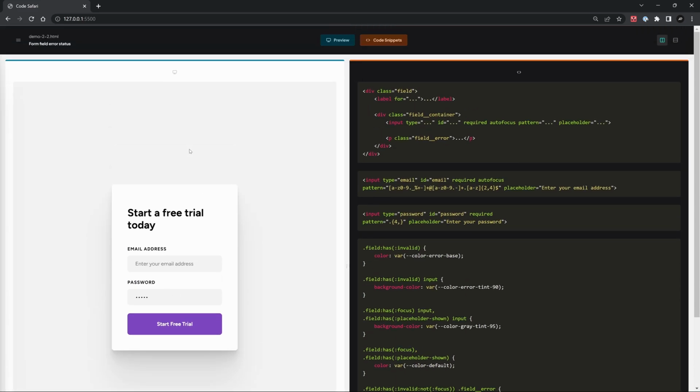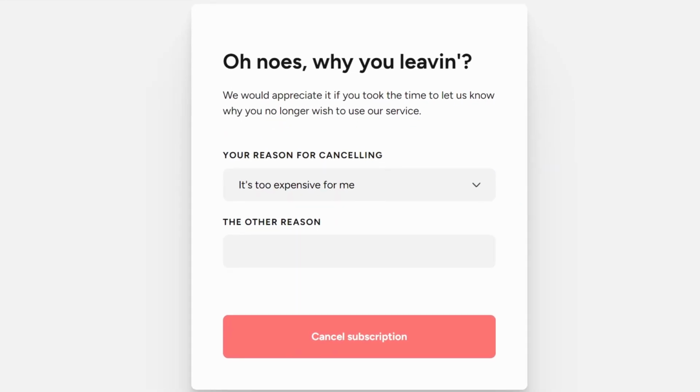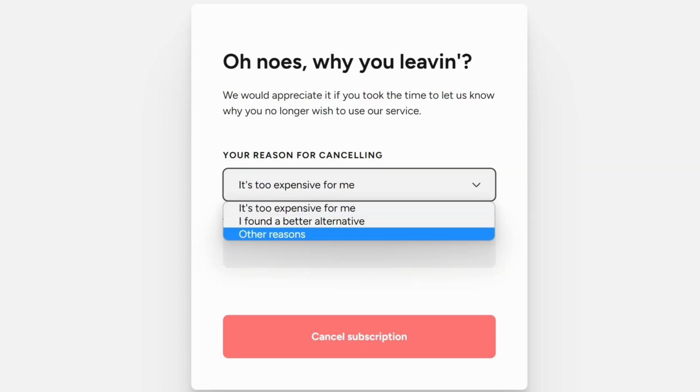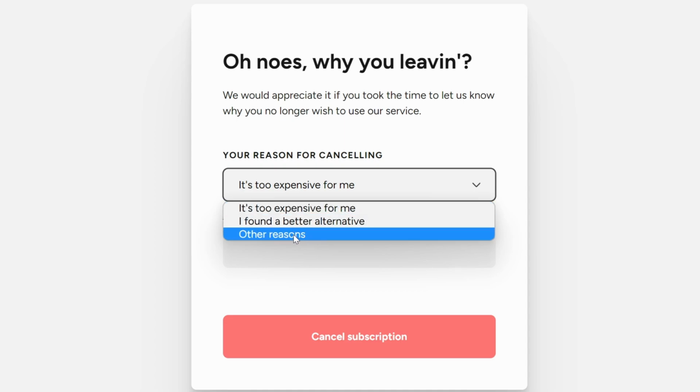Let's move on to the third and final example. And here we have another form. This time it's the kind of form that you get after maybe unsubscribing from a certain service. And it basically says, okay, well, what's your reason for canceling? And you have a couple of different options here. Maybe it's too expensive, maybe I found a better alternative, or maybe it's another reason.